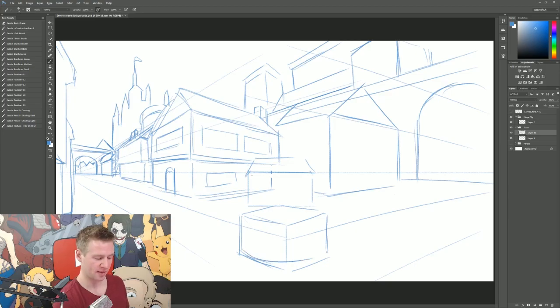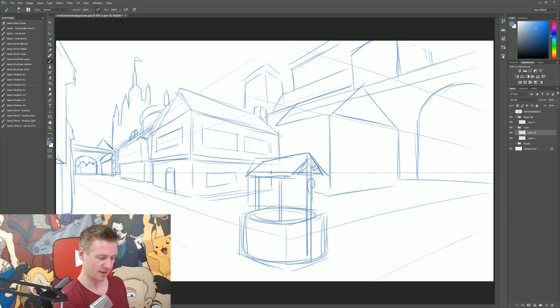And this box in the middle is just sort of a placeholder to represent a well. So I'm going to draw in the ellipses inside this box that make up the well shape, and then I might draw a frame on the well so that you can see that it's a well and it's got a bucket string on there and maybe like a little lever thing. So I get to just go through now and add all of these sorts of details, and then I'll be ready to go through and do the sketches.